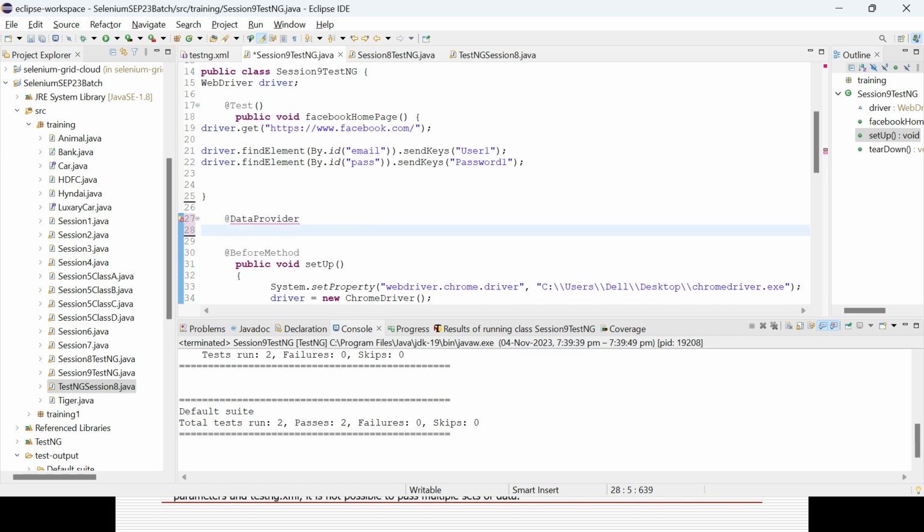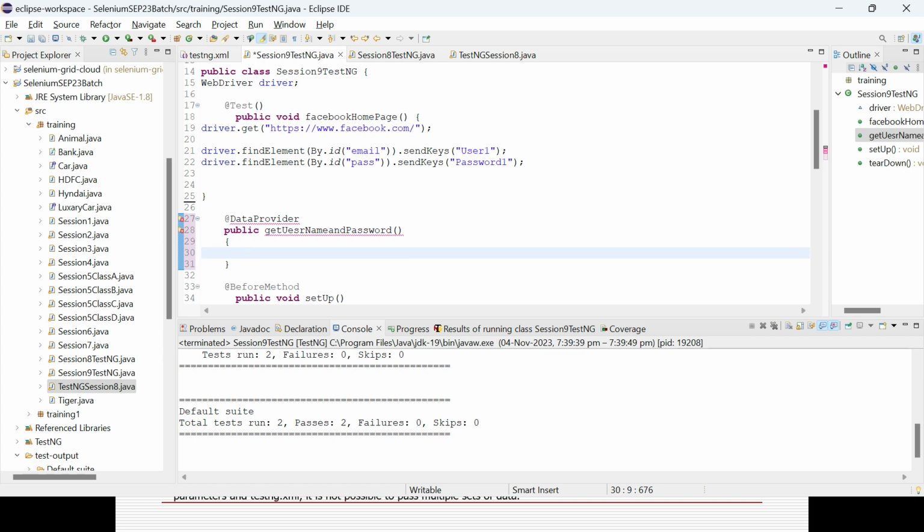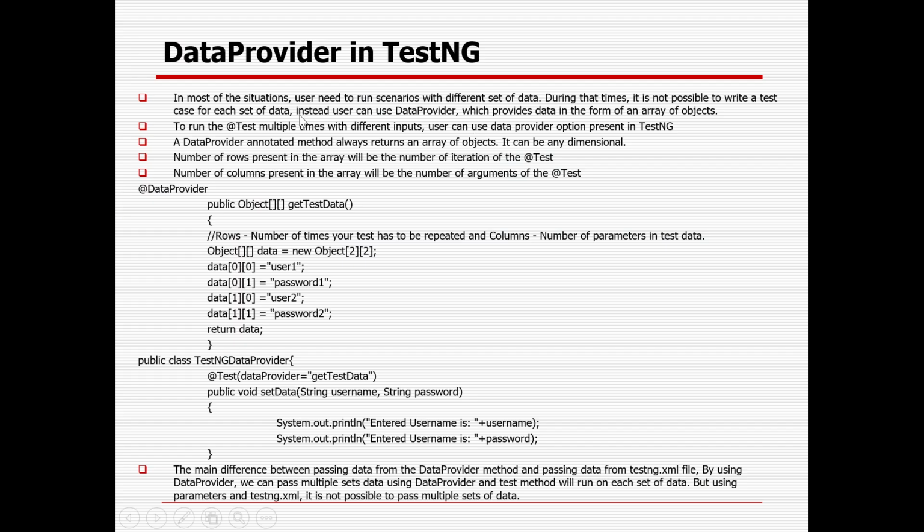You can create a method. I'll just give the public access modifier and any method name, say getUserNameAndPassword. That is the method I'm giving, and that is the way I can write any method. Now I can create an object. As already mentioned, you need to create an object array with two dimensions.